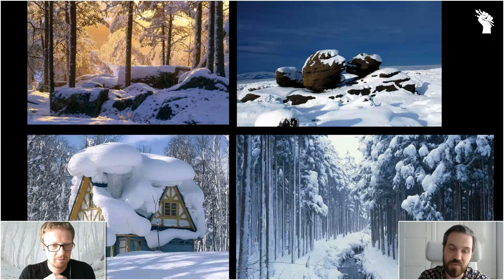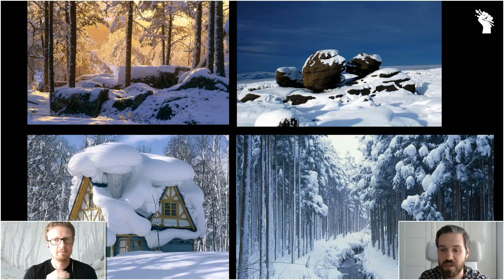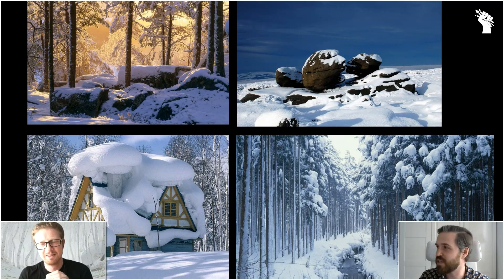We knew there was going to be a lot of snow, so we did a lot of research on snow, finding all this cool stuff — you can see the graphic potential in all of that. It also helps that Marcin and I both come from Poland, because we know a lot about snow, as opposed to Sergio Pablos, who's from Spain and doesn't know anything. That's why you almost don't see any characters wearing mittens in the movie — for Sergio it wasn't important. You can tell he never experienced a real winter.